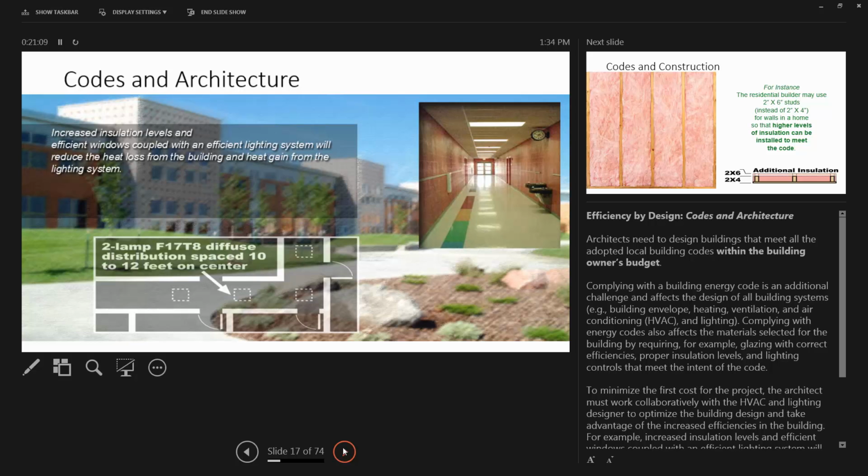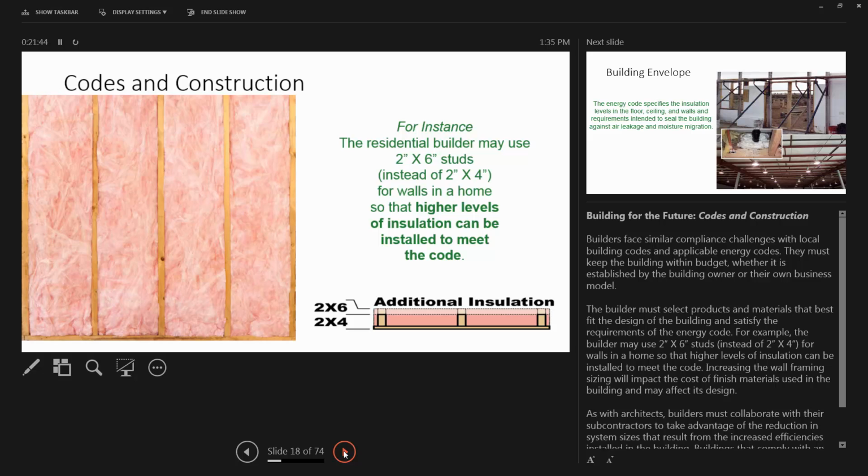The walls, ceilings, and floors, that thermal envelope, the heating system, the lighting, the design, and they all have to work together. So we'll spend a little bit more time on that, but the thing to remember is that it is really looking at the building as a system, and all the things work together and they work in concert. And you can't just improve one thing and effectively meet code, and you certainly can't just change one thing and effectively get a high performance building out of it.